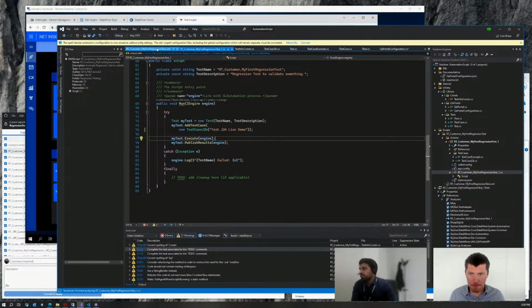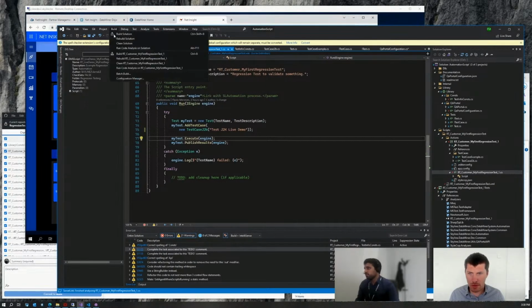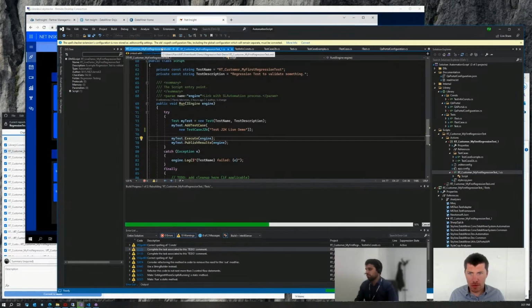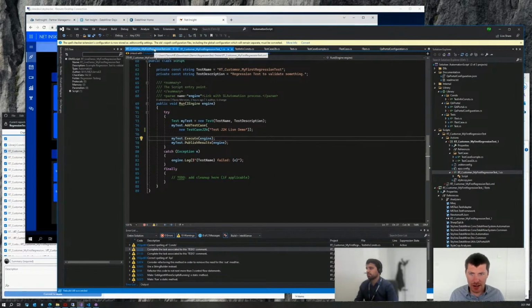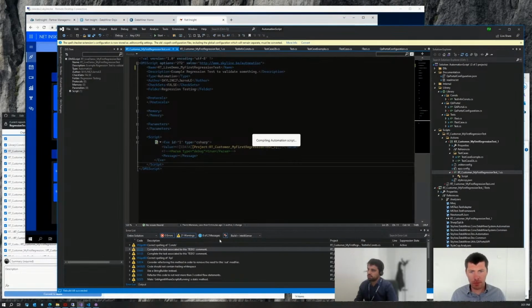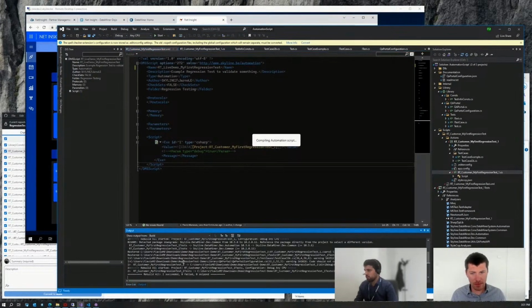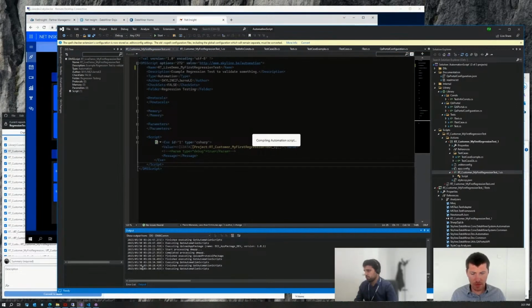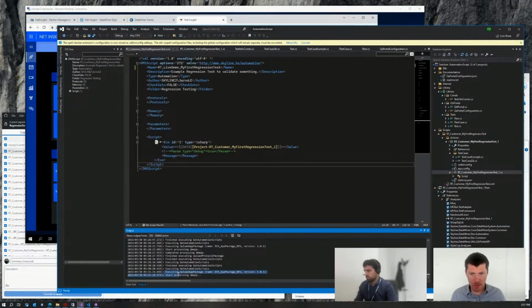Okay, and we can publish this again. Let's first check if it's compiled. Should be okay. Okay. Saving everything and indeed publish. Yeah, so let's publish it again. Still publishing, and should be okay.